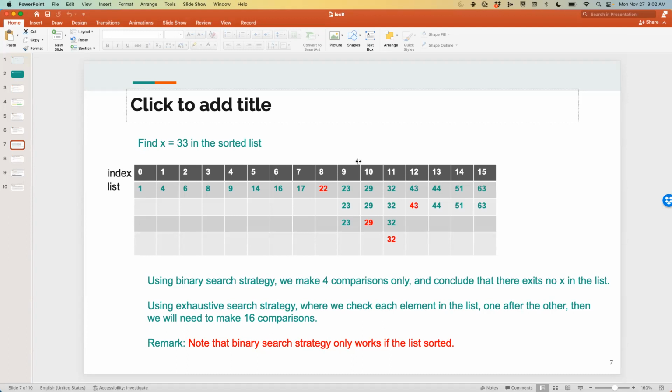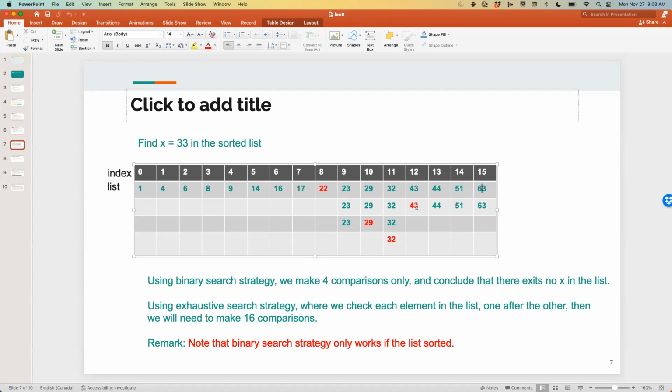Because it's a sorted list, we know that every element in the first half, before the middle element, will not be our target element because the target element is more than the middle element. So we don't have to check whether each one of these is equal to the target element anymore. We only concentrate on the second half. So our search space is reduced by half, and then we apply the same strategy again. This is our search space now, from 23 to 63 in this list. We again apply the same binary search strategy.